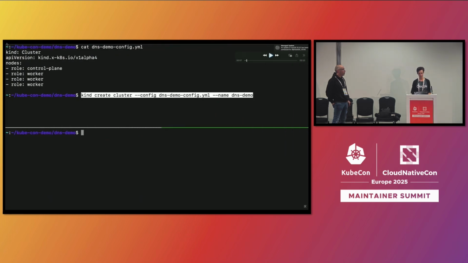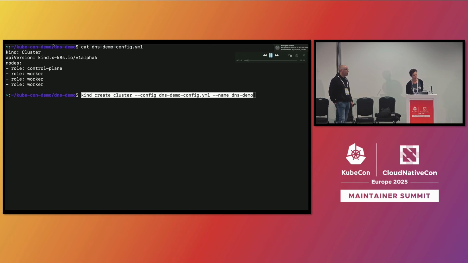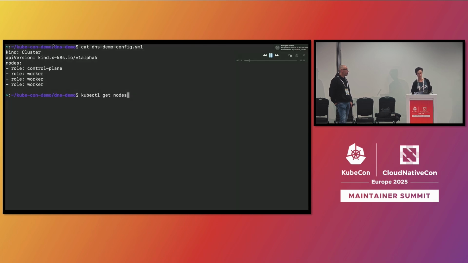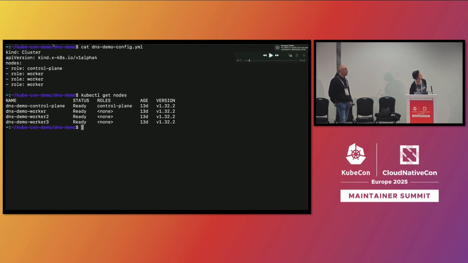I prepared a live demo of how we can run different commands to see what's going on in the cluster, which commands we should run to test DNS resolution or the traffic. So let's create the cluster using Kind. Creating a cluster is really easy in Kind because we can use very small and lightweight configs to configure it.